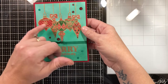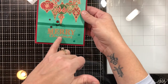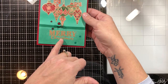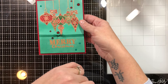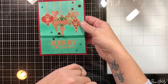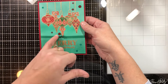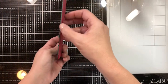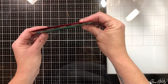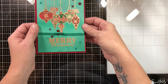I used the red and green and switched it up on each of the ornaments. I used the Merry Christmas sentiment from the stamp set. Then I put some red and green Studio Katia Gems on there and used a piece of ribbon that came in the kit. Popped it all up on some fun foam — well, fun tape. That's it for card number one.